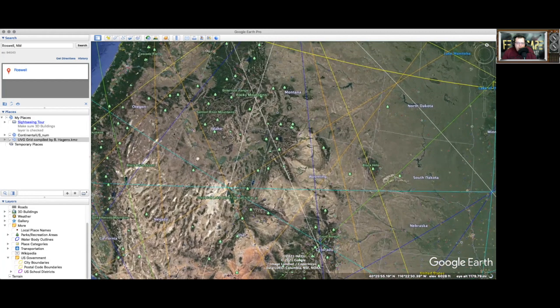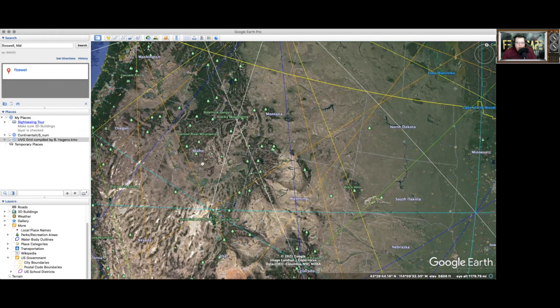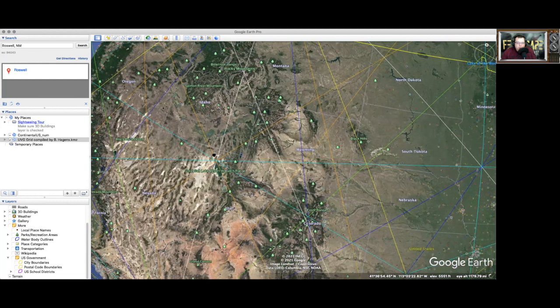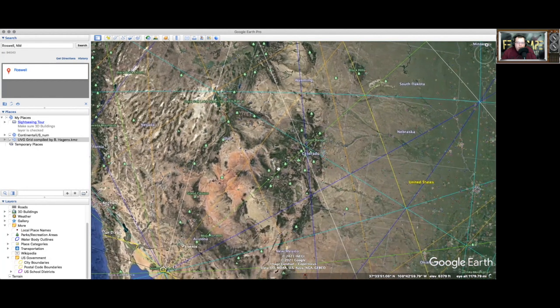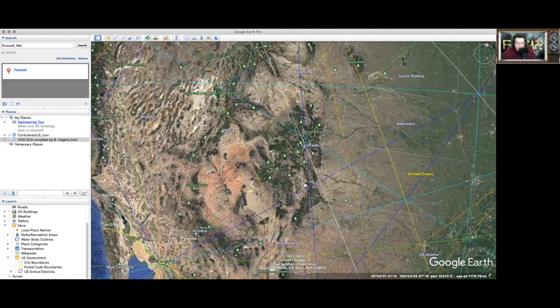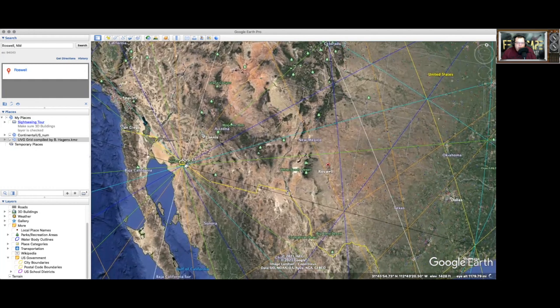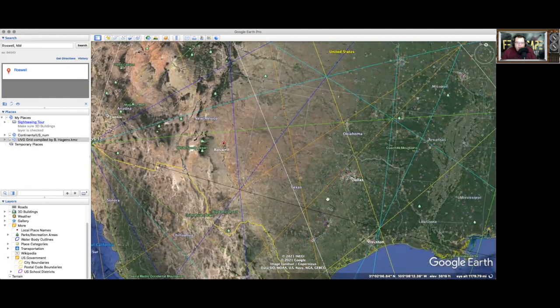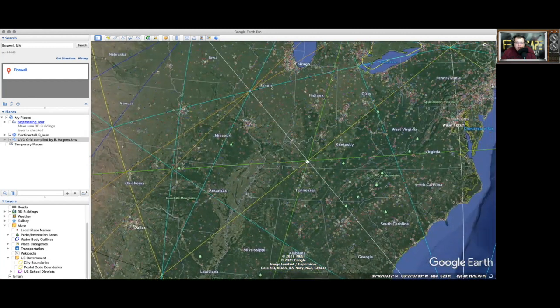Had you ever thought about this before? And if so, what's an experiment that we could do to test this theory? Would it be to go to some of these intersection points of ley lines and look for UFO, UAP, see if we see them more frequently there? Right here in Colorado is a good example. Of course, this spot in the middle of the desert next to the Mexico border in Arizona is a good one. Down here in Houston, even in Kentucky, there's an intersection here.